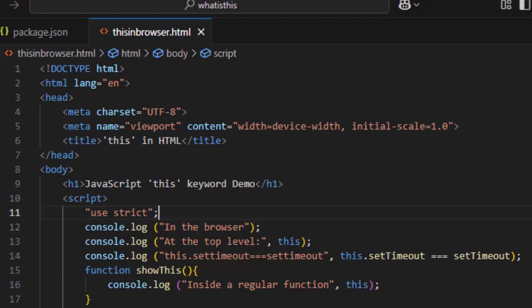For example, inside our regular function, if we assign a value to this, in non-strict mode, we have just added a value to the global scope, even though that might not have been your intention. So strict mode stops that from happening by making this undefined in functions that aren't bound to anything. That way, if you mistakenly write to this, you get an error, not a silent bug. All right, I'm going to get rid of this line and move on. And now we are going to define an object with a method in it.